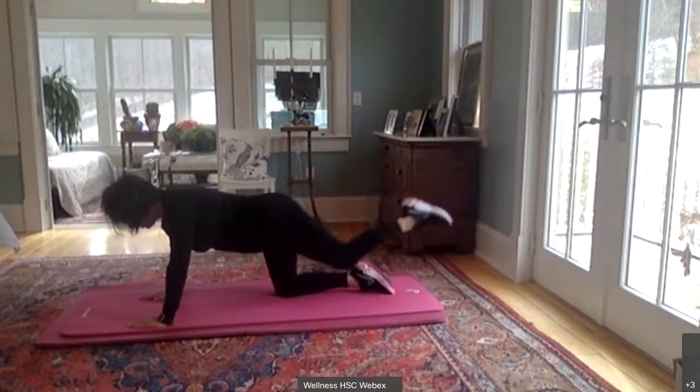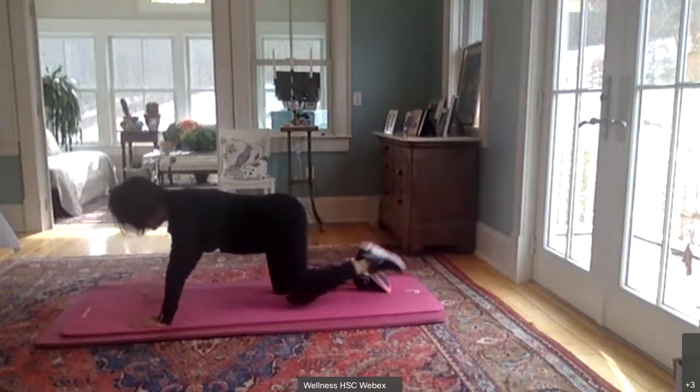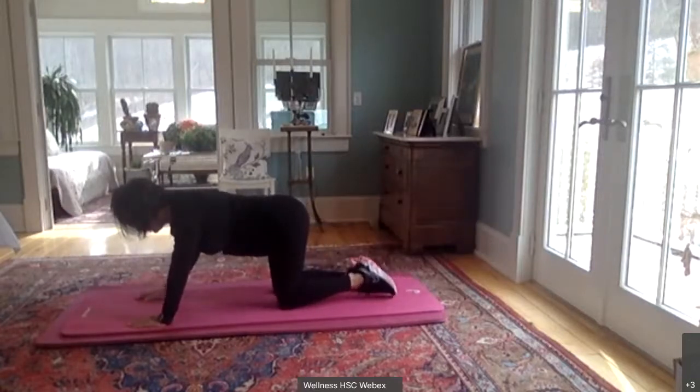Now we're going to add the opposite arm. So this is balance work. Make sure you use your core to help center you. One and down. This is called bird dog. Don't reach with your shoulder. Keep your shoulders in its congruent position.